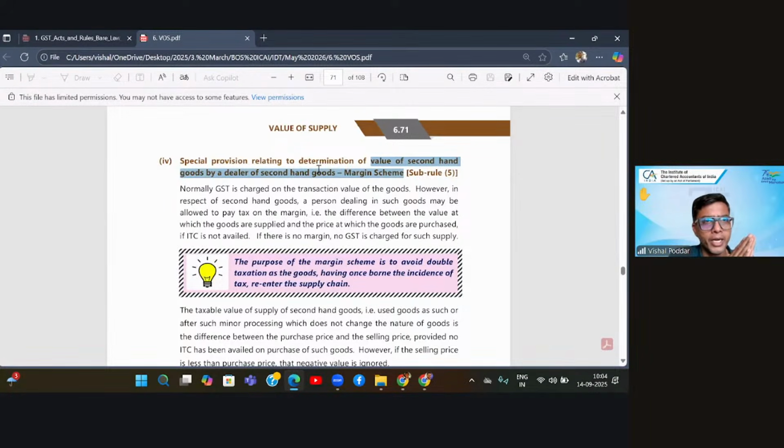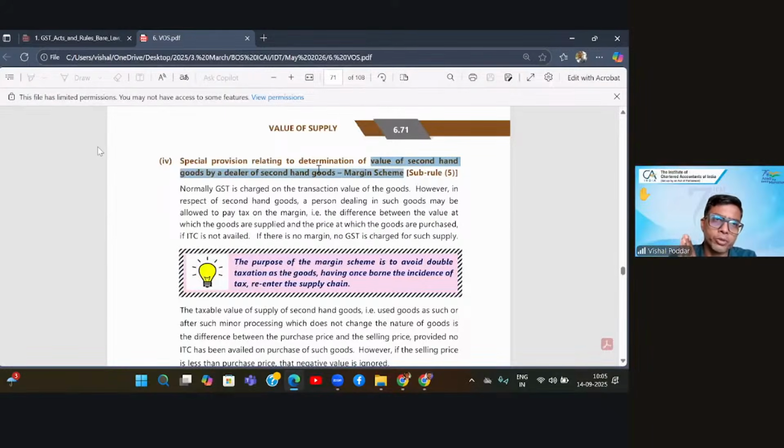Let us say these second hand dealers are buying the car for 5 lakhs, doing some refurbishing and repairs, and selling it to you for 7.5 lakhs. For them, the rule says that if on the purchase of the car for 5 lakhs either there is no GST, because the supplier is an individual who is not liable for GST, or the GST is charged but you are not taking the credit, then only this margin scheme is available.